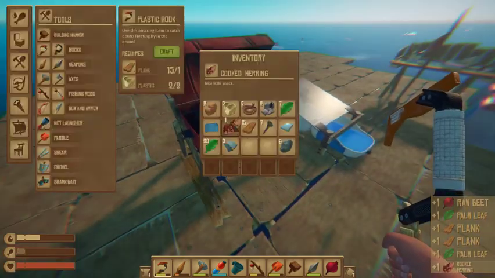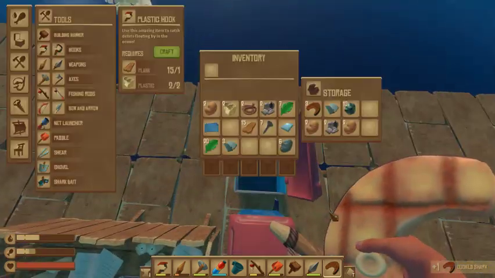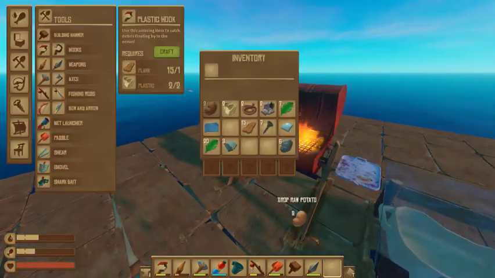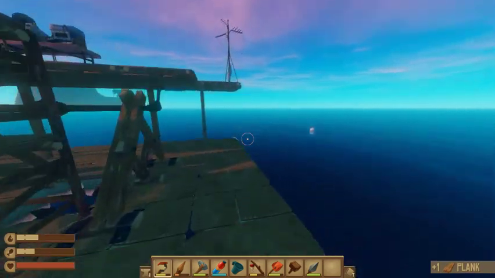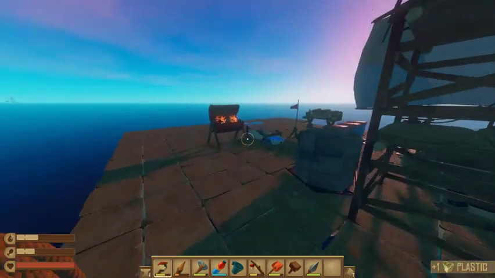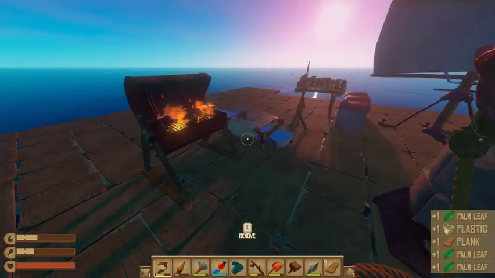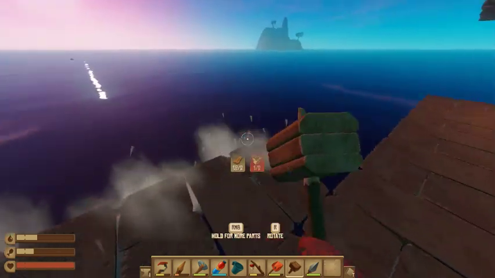Done. I just need to put the cooked herring. And I guess I could grab these as well. Place them on. So place this into there. I guess I could cook these as well. Not too far, just a few more miles away in that direction, and we'll be okay. Alright, we're still gonna increase the raft. Boom, boom, bomb.